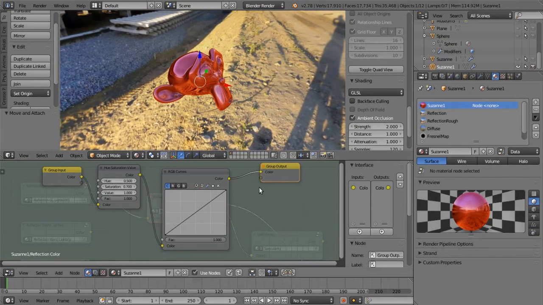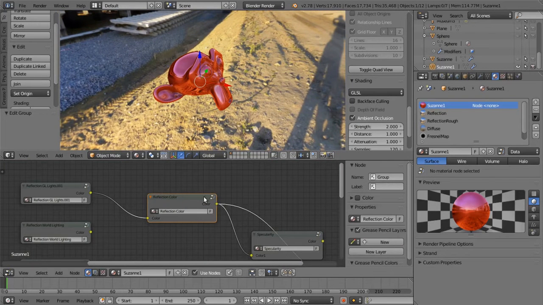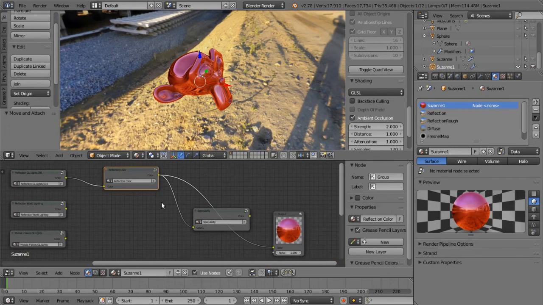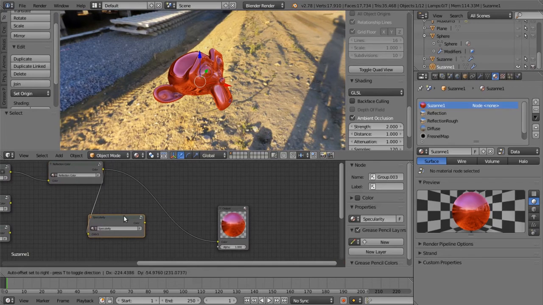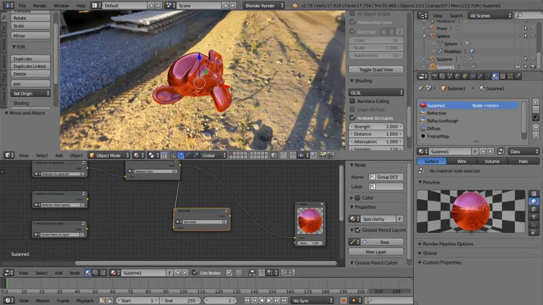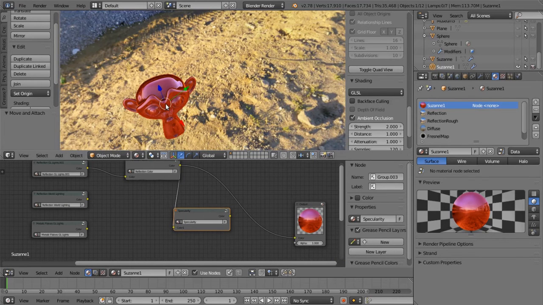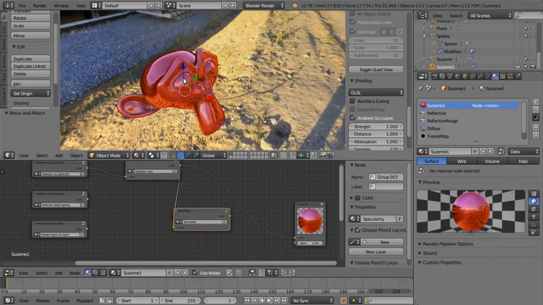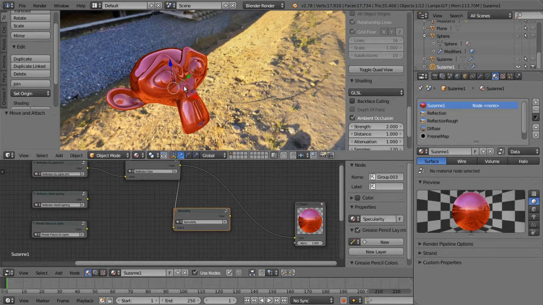So that brings us to where we're at right now with the creation of this reflection color node. A very simple idea there. I want to quickly talk about specularity. Specularity is something that sits apart from reflectivity. In order for this to be more like a paint kind of color rather than a reflective mirror, we would need to have specular highlights.